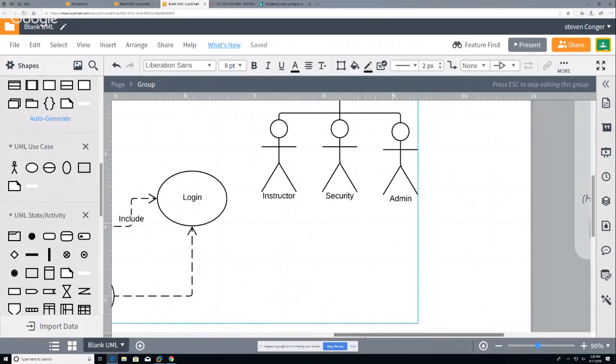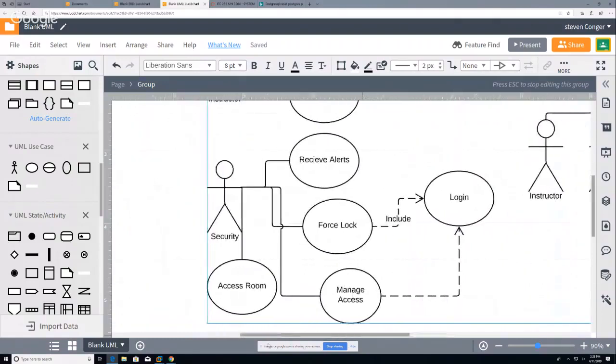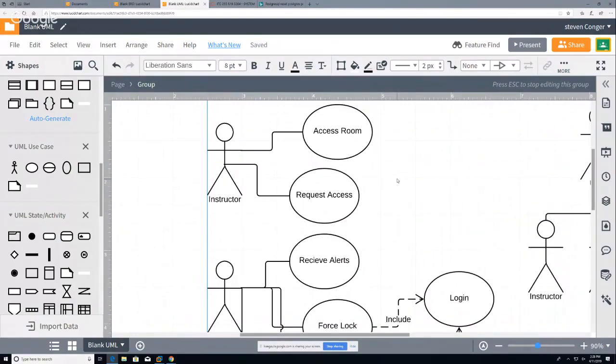Typically what you do, and the hard part of this, and then I'm going to show you a little bit about the written part of it, and then we'll probably call it good for today. We'll revisit some of this. The hard part is identifying who the actors are. Who are all the different actors? And then looking at each actor and coming up with the main ways that they interact with the system.